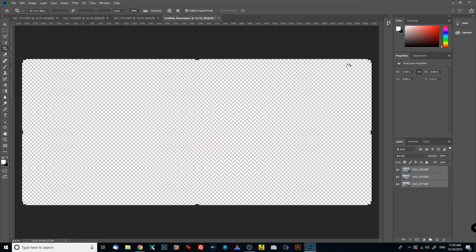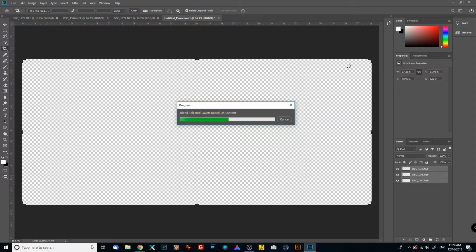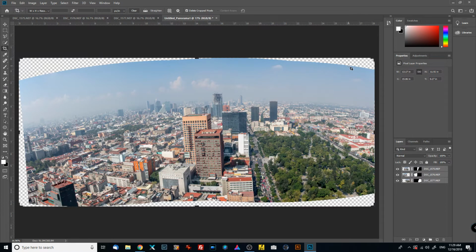As I mentioned, it goes a bit slower with raw images because it's a lot more information, but you know, it's worth it. Okay, you see now how Photoshop kind of, the image is kind of skewed. So this is a good example. I can show you how to fix the horizon, right?